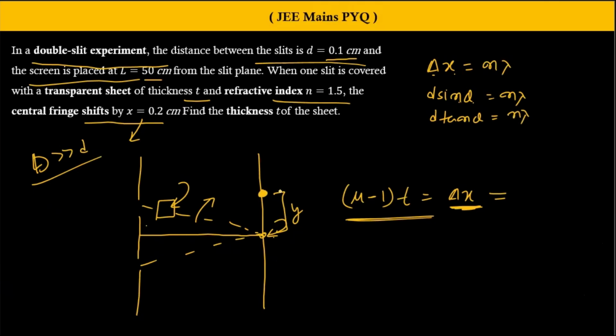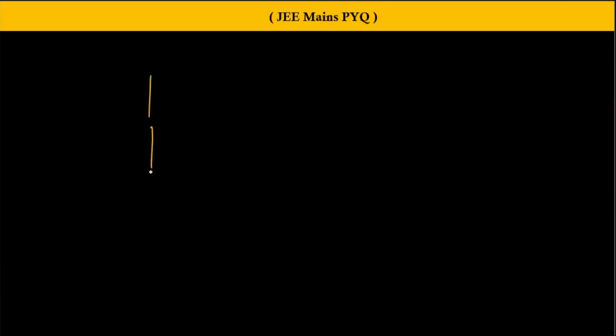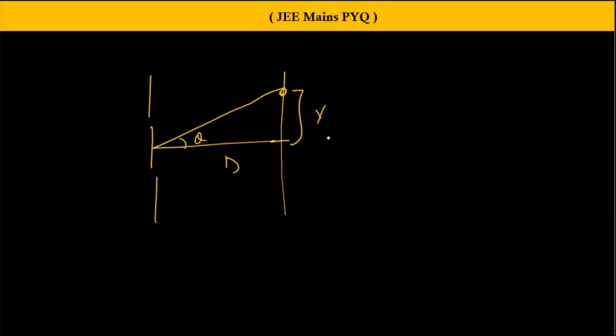मैंने बताया भी था, that if you are talking about YDSE setup and if you're taking the approximation, then at any point, if you're talking about the fringe and if that point is getting obtained at an angle theta, then this is y, this is D, and y by D is equal to tan theta. So I prefer not, while explanation, going by direct formula. I love explaining things. इसलिए मैं इतना टाइम ले रही हूँ.